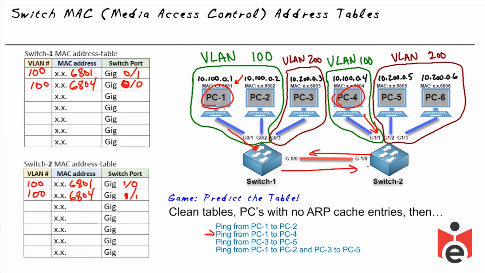And then that response would make it up to PC1, and then as PC1 sends the ICMP ping request over to PC4, there's nothing new to be learned by either switch there from PC1's source MAC address, nor for the ping reply as it goes back, because switch 1 and 2 have already memorized PC1 and PC4's MAC addresses respectively.